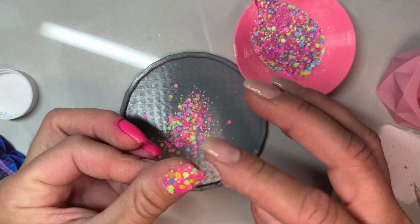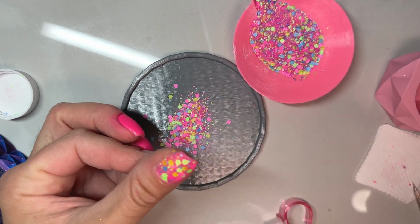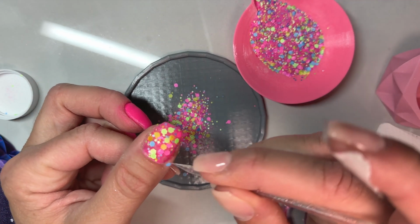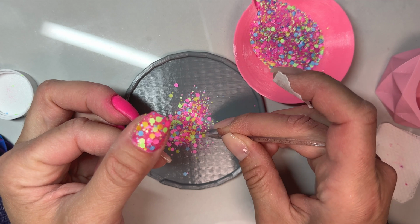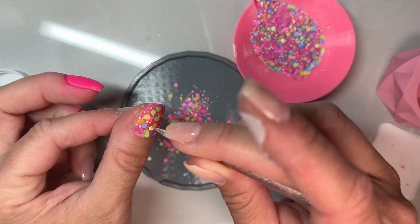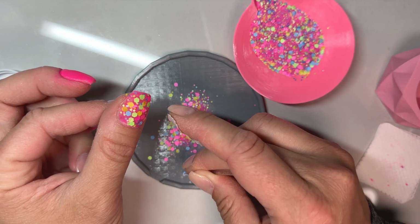Since my nails are really short, I've been really trying to only do one layer of the glitter dip powder and then just filling in where it needs to be if I missed any spots with either the glitters or the flakes or the foils. And this is, to me, really helpful when your nails are super short.